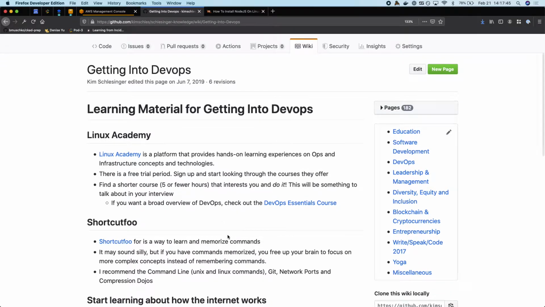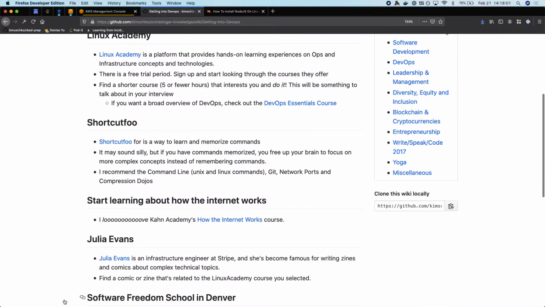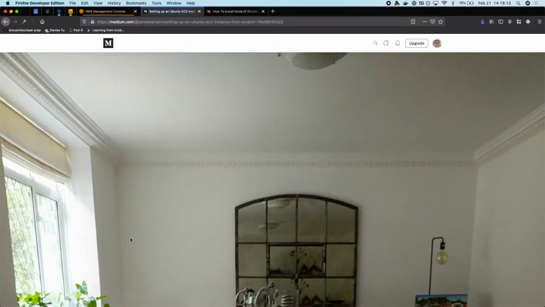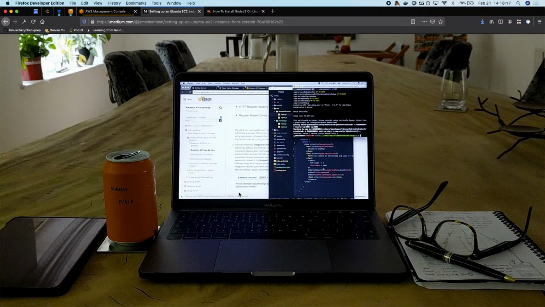I put together this set of materials because a lot of people asked me, how do you get into DevOps? I told 5 people, and then I thought, maybe I should just write that down and give them a link because it's a lot easier. If you are interested, and this might be post Flatiron, it's totally cool. Here are some recommendations. But the thing that we're going to do is this bottom one, set up an EC2 Ubuntu instance. If you want to follow along with a tutorial, you can click on that. If you don't want to follow along, I'll also show you how to do it all.